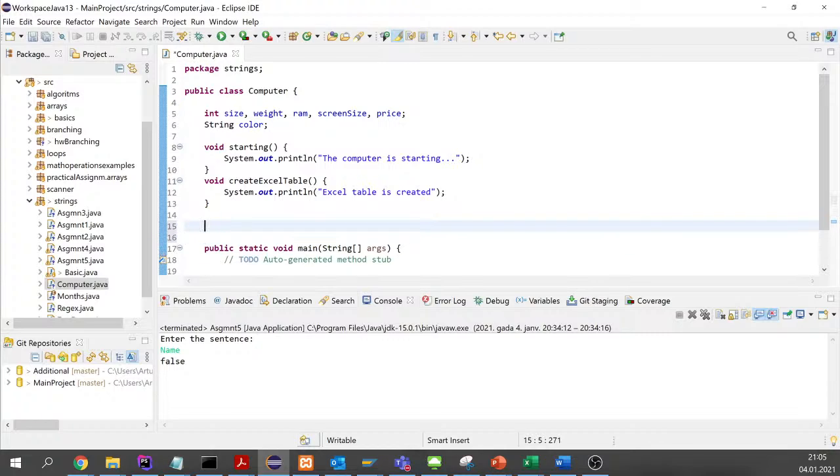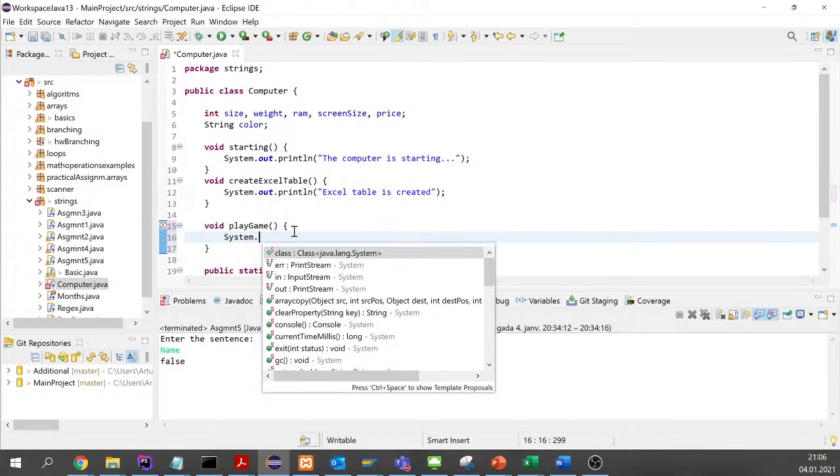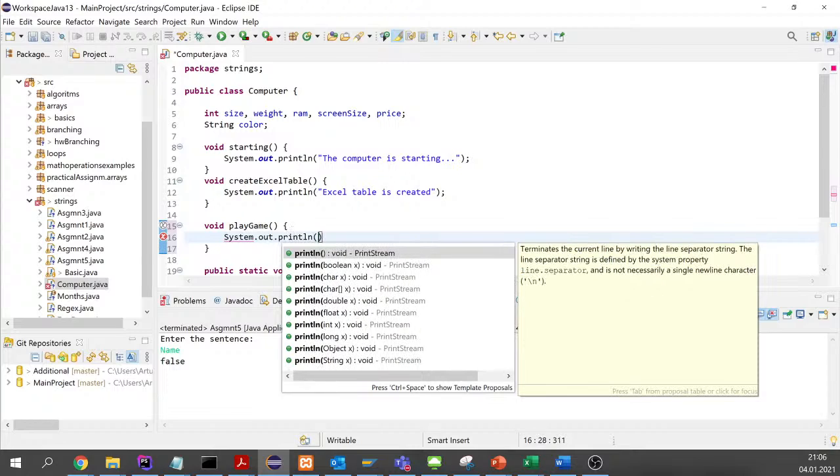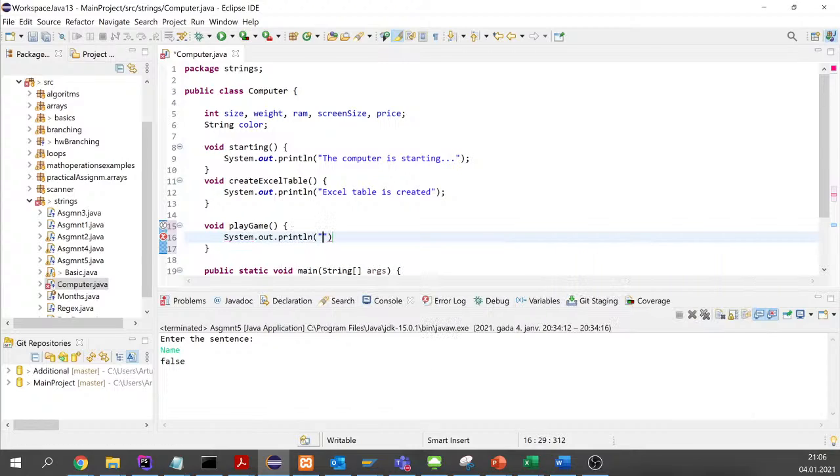And playing games, yeah. Let's play gaming. Just implement the action that I'm playing the game now.